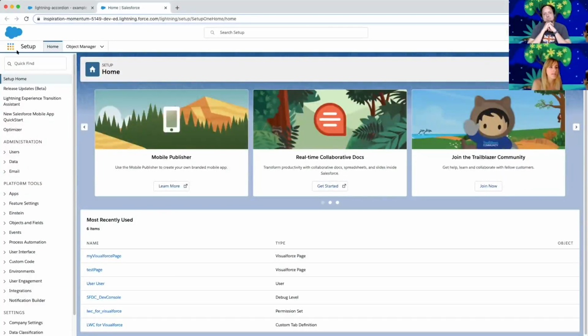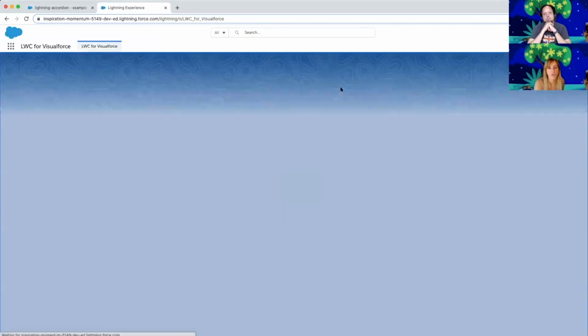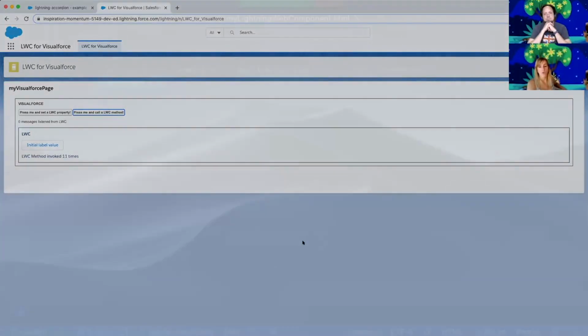Okay, let's go to the page again. And I will try not to change with the trackpad. Okay, so pay attention to this paragraph here, because this is what we are going to change by invoking the method. This is the button that we defined in the Visualforce page that we are going to press, and there you have it. If I press here, I'm calling the method on the child component, and I'm changing its message value. Great. So what's missing now?